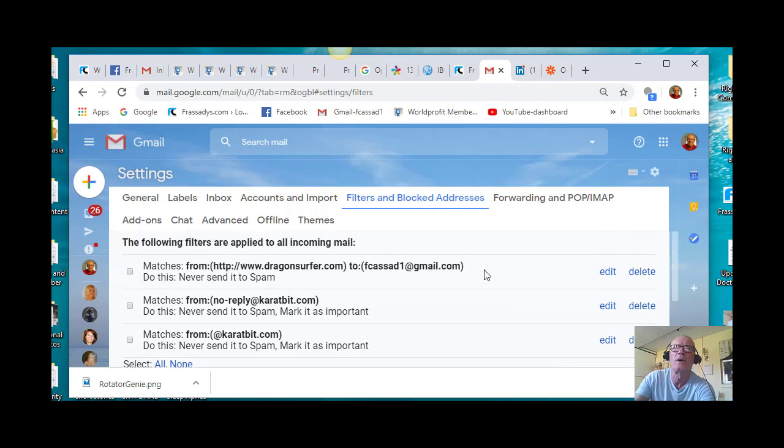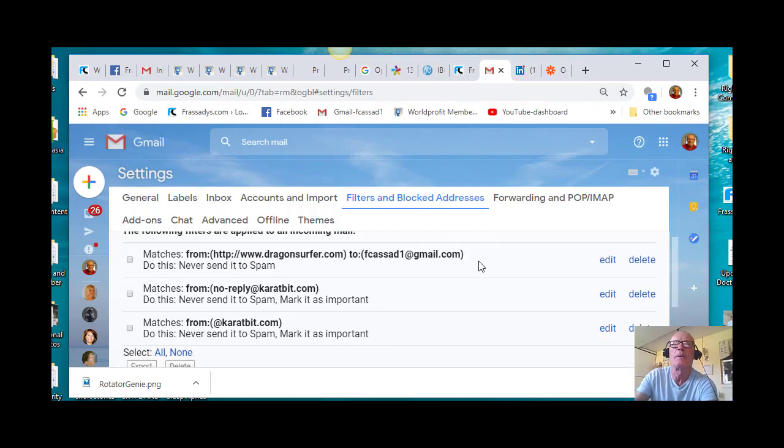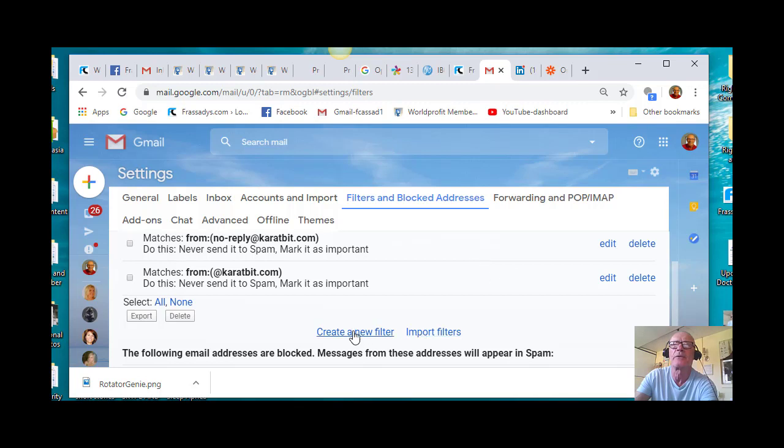I've got a few filters, a few whitelisted sites set up. You'll see a carrot bit in there. Actually, I wanted a Karatbars as well, so it would probably be a good idea to go ahead and create a filter for that.